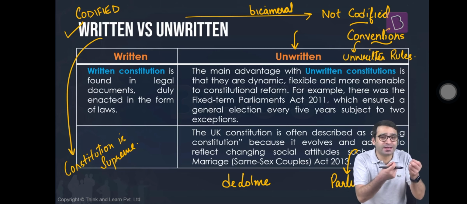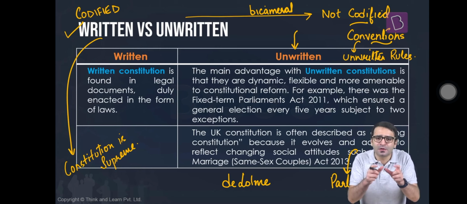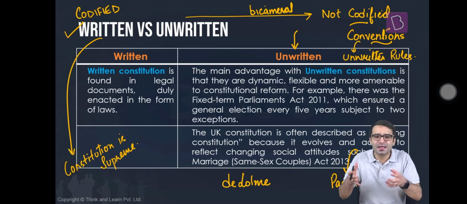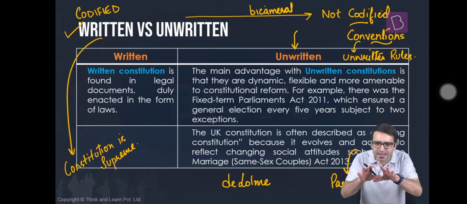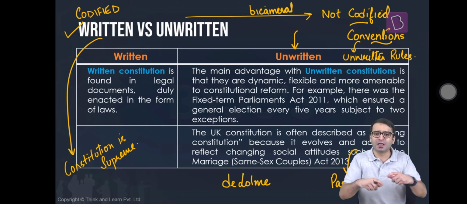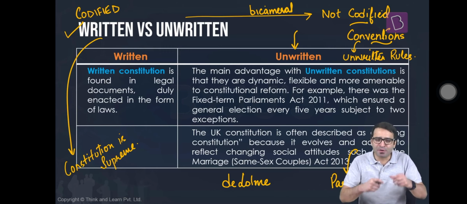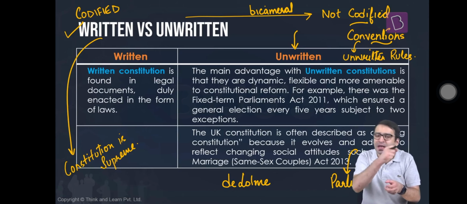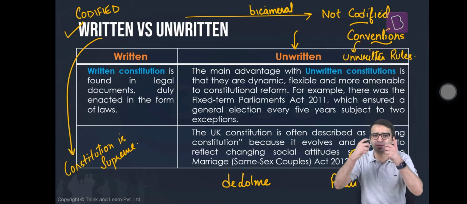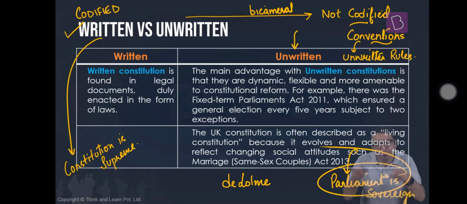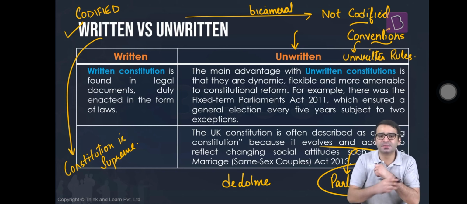Why am I not including a transgender? This is the quote of De Lolme, so hold him accountable for saying this. But what he says is British Parliament can do anything except convert a man into a woman and a woman into a man. Which means, long story short, British Parliament can do anything. British Parliament can make any kind of law. There is nothing which limits the power of the Parliament because they have an unwritten constitution. And in an unwritten constitution, Constitution is not supreme. The Parliament is supreme.